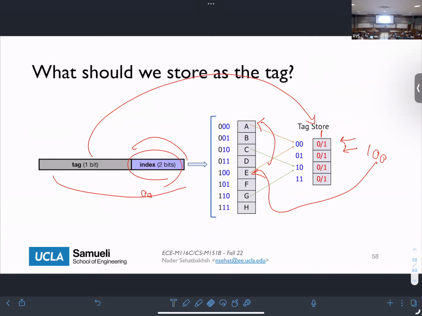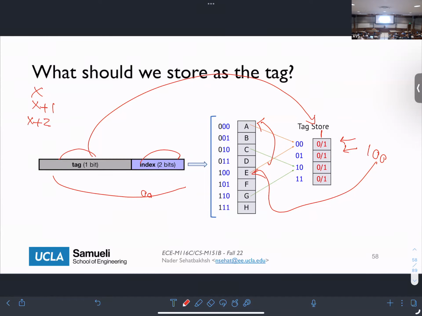Curious as to why we choose the rightmost bits. Is it to avoid collisions from nearby addresses? So the question is why we are picking the index as the rightmost bits, and why not use it another way. This is a great question, and we're going to revisit this, but this is mainly for spatial locality, because if you're accessing X, very likely we're going to access X1, X2, X3, and so on afterwards.